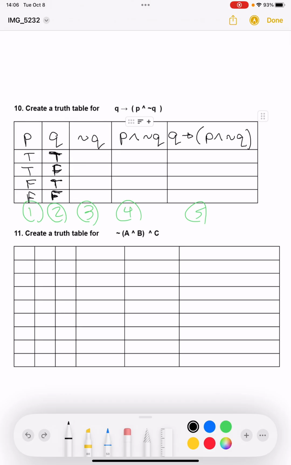So remember that a negation, go back and look at your basics that you just did, a negation is just the opposite truth value of what it is negating. Okay, so here I have a true. The opposite of true is false. Then for the next one, I have a false. The opposite of false is true. Similarly, I have a true, so it's a false, and I have a false, then it's a true. Okay, I am done with that column.